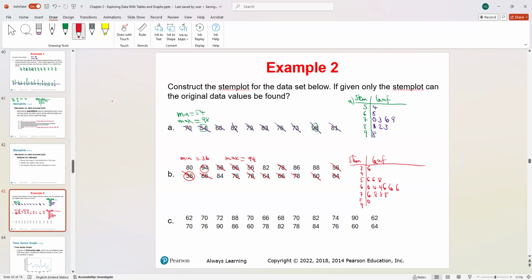In the 80s, I see 80 right there. Okay, I see 82. We must keep them in order. I see 84. I see 86. And I see 88. I cross them out to make it much easier for me to remember. The last one is 94, so I only put a 4 to make it 94.